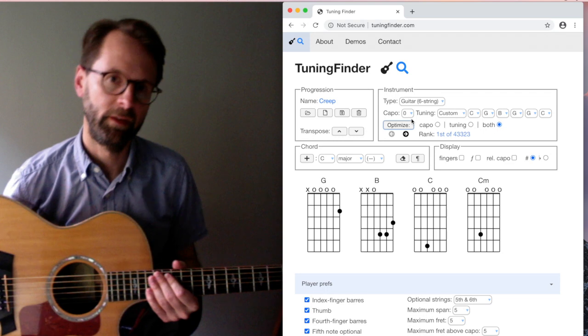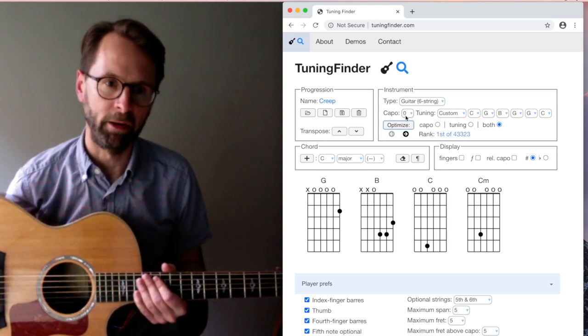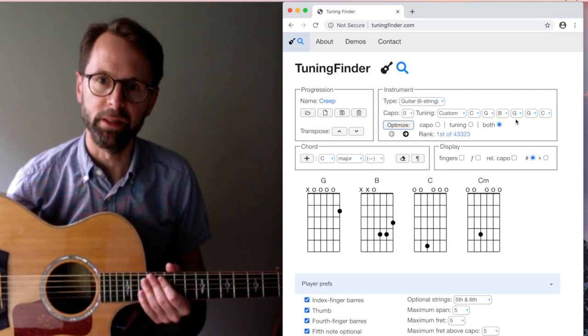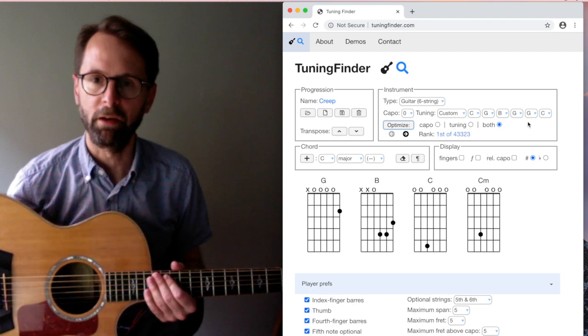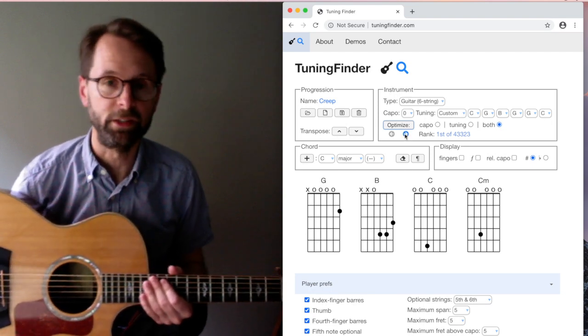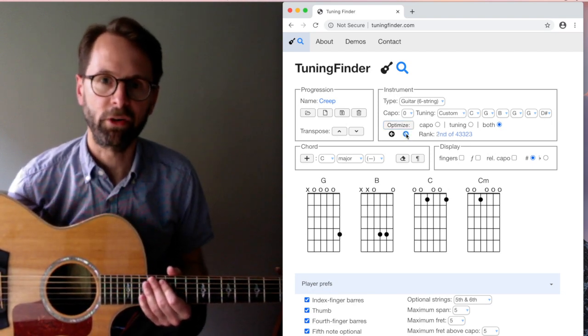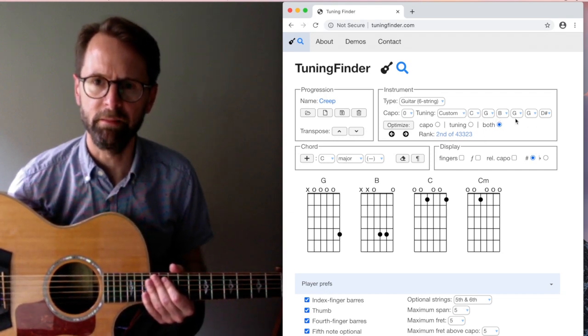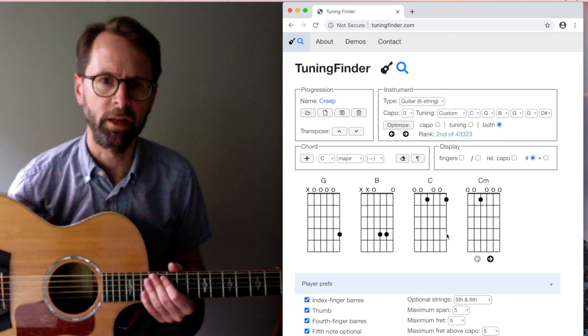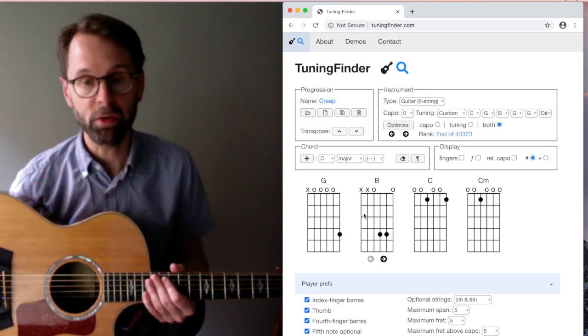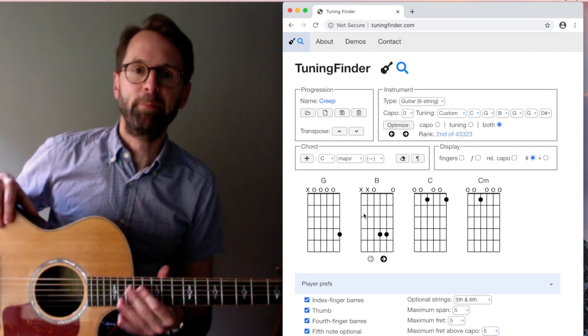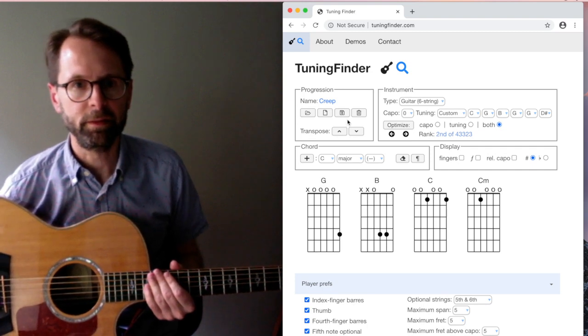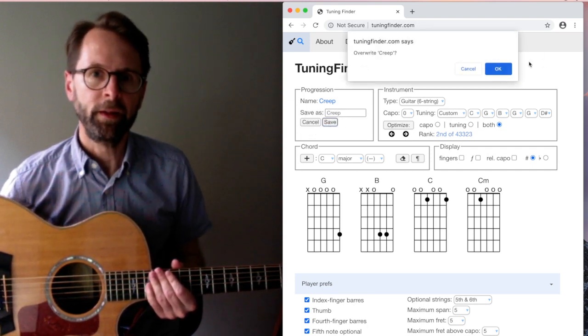this one is without a capo, C G B, G G C. I don't know if that's a famous tuning or not. I haven't actually tried that one. What I have tried is this second one, which is, I think, the same, except we've got D sharp there. Anyway, so you can see it looks pretty simple, and let me just save that.